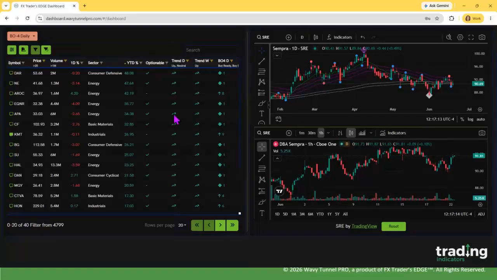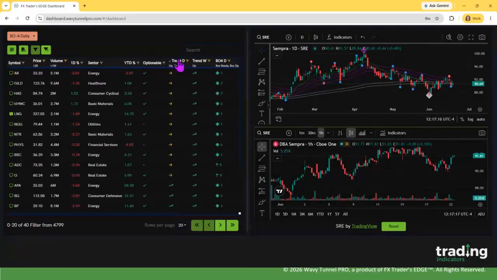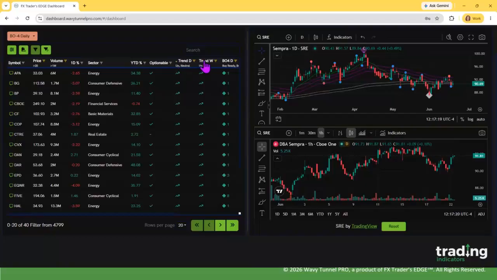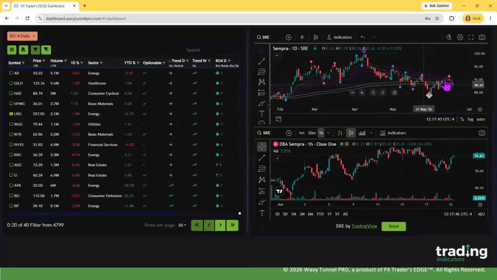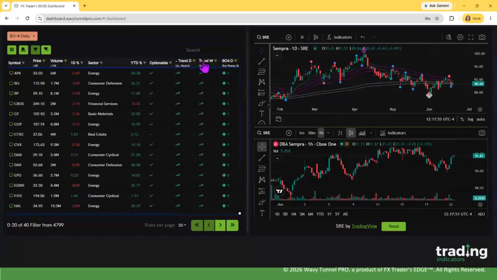And let me see what I have for the trend daily. Yeah, trend daily is up or sideways. Trend weekly is only up. Okay, so you can see trend weekly is only up. Trend daily is up or neutral. And the way we define trend is an uptrend is when the wave, the 3 purple lines, is above the tunnel. A sideways trend is when the wave is in the tunnel. So on the weekly, I've told it that I just want the wave to be above the tunnel. That's what I've told it.